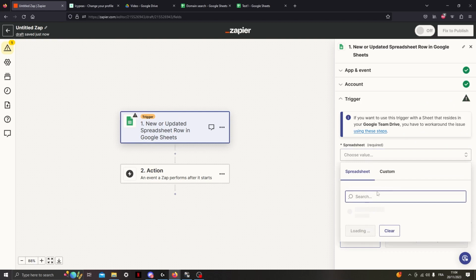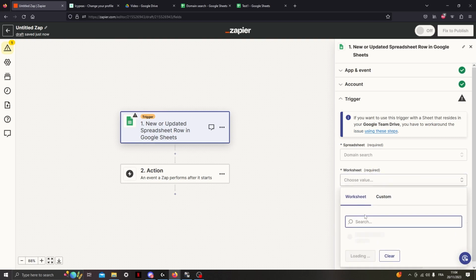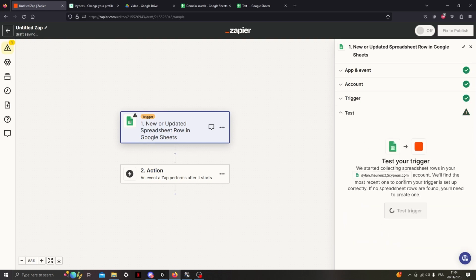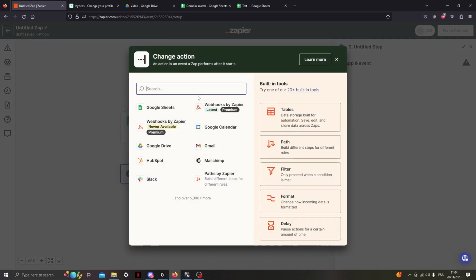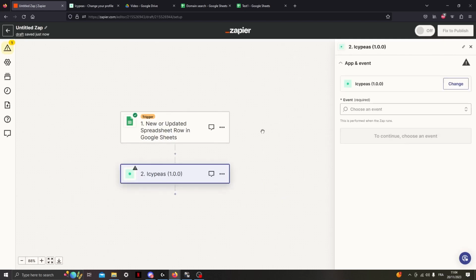So here I have my spreadsheet domain search. Here, any column, test trigger. And over here, I got the corresponding column. So let's select it. So now you just put the Icypeas module.